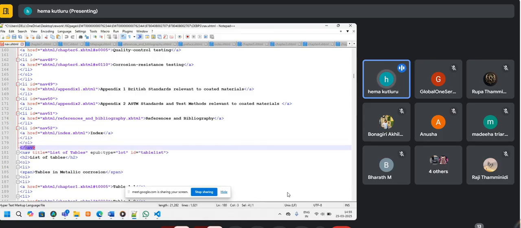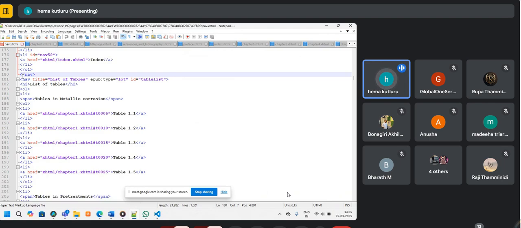and close the nav, and again open a new nav which is for the list of tables, with an h2 tag, list of tables.